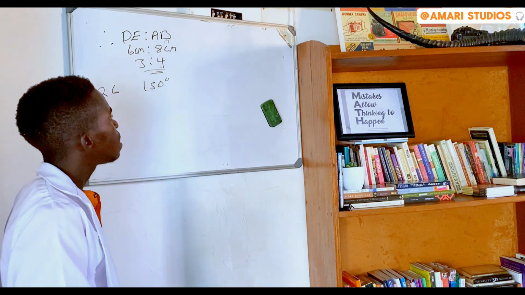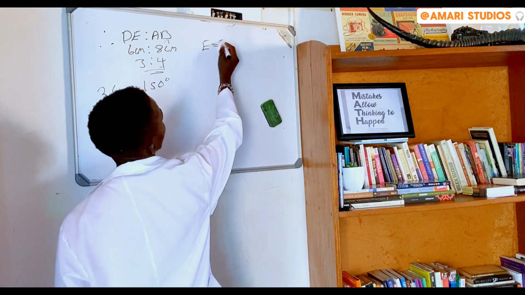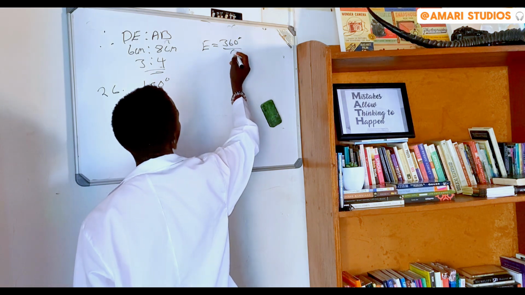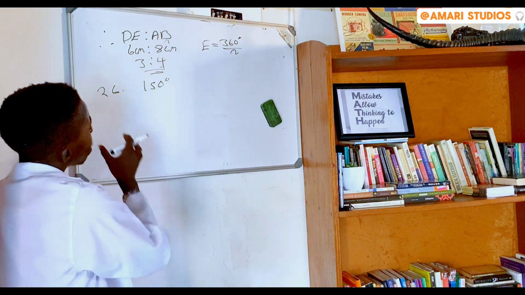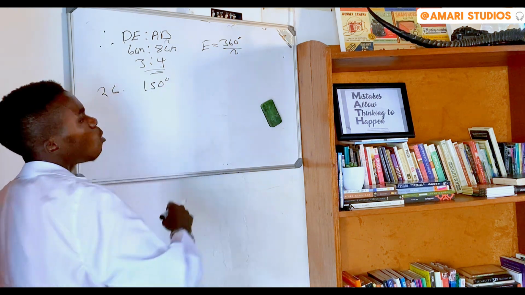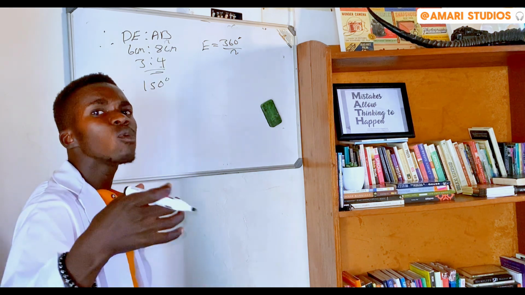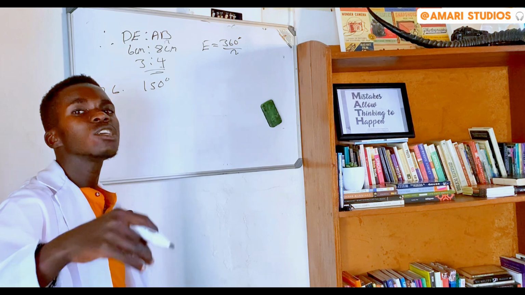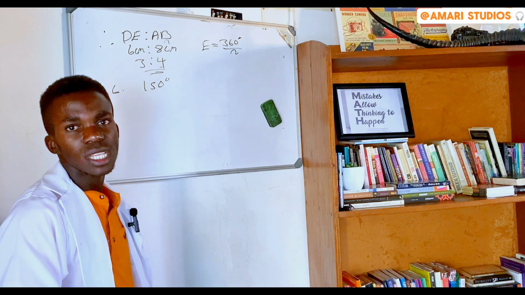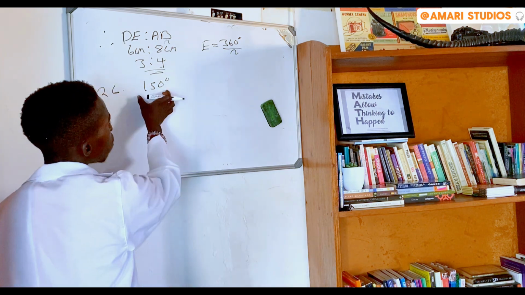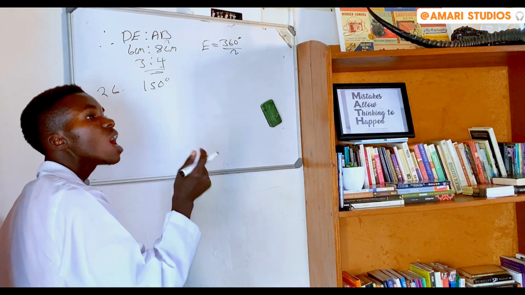So for us to find the number of sides of this polygon, we're going to use this simple formula. Exterior angle is equal to 360 degrees divided by n, which represents the number of sides. Now, every interior angle always has an exterior angle. When you add the interior angle with the exterior angle, you're going to get the total amount of angles there, which in this case would be 180. So every interior angle has an exterior angle.